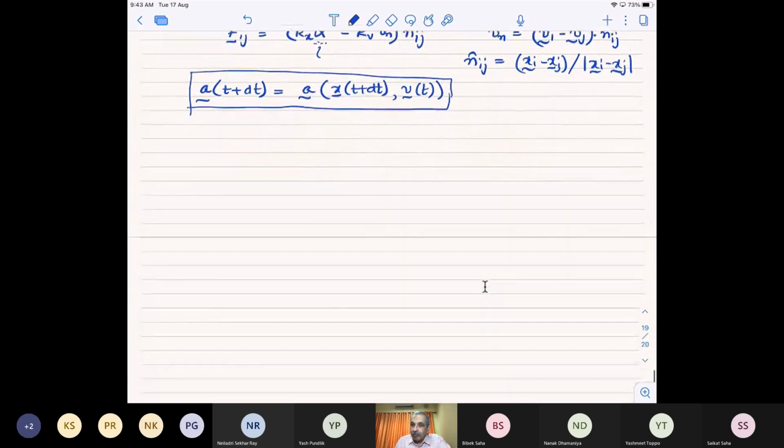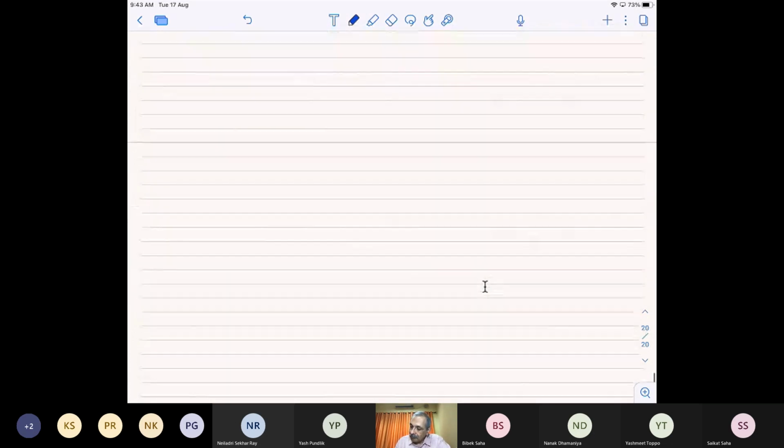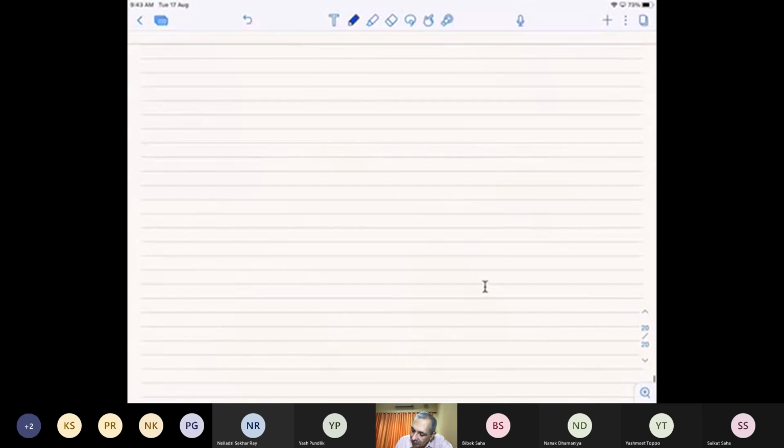Now let's go to the problem that we want to study, and that is the flow down an inclined plane. And this is for our example number 3.